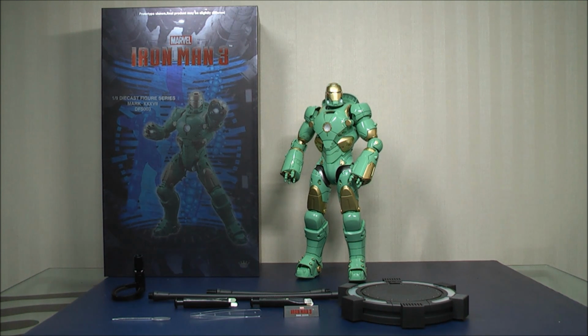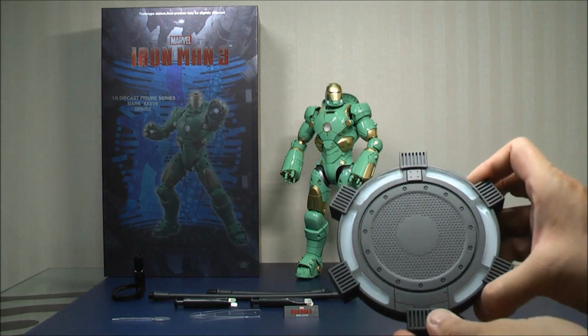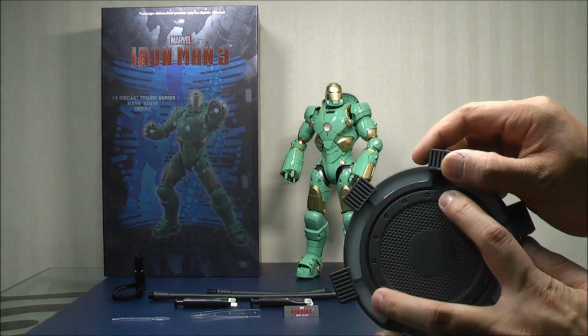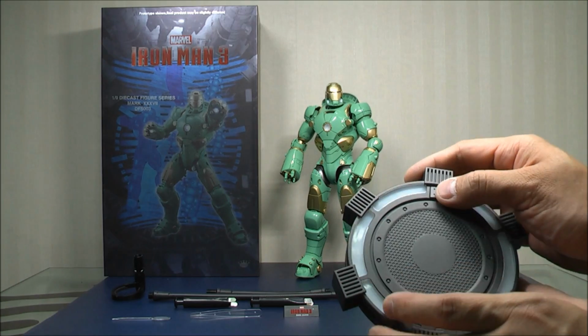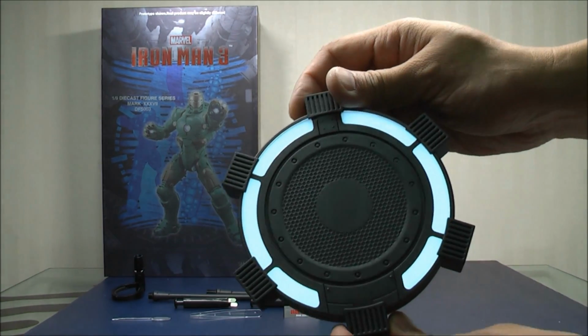The only additional extra you get is this base, which is a very nice base. Nice design here by King Arts, where they've hidden the flap for the sockets for the posable stand under this flap, so you can hide it away if you don't want to use it, and it lights up very nicely, very bright there, you can see.